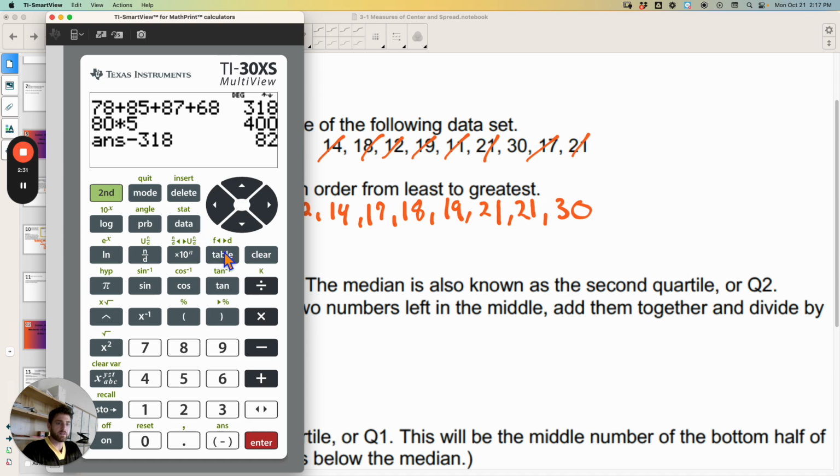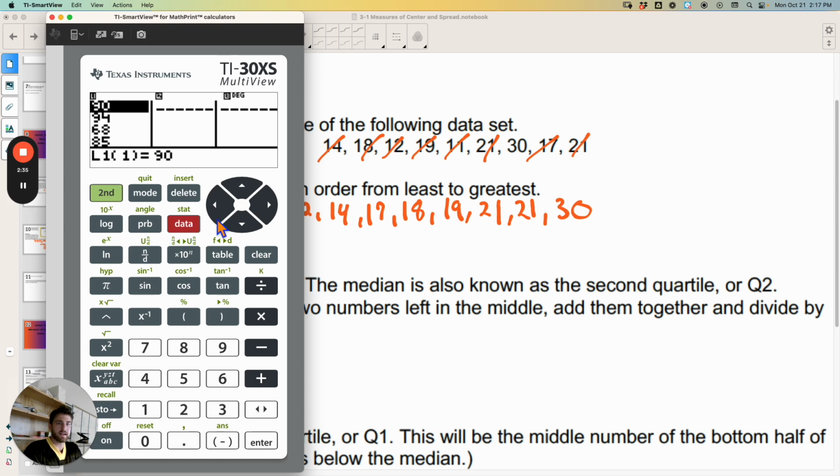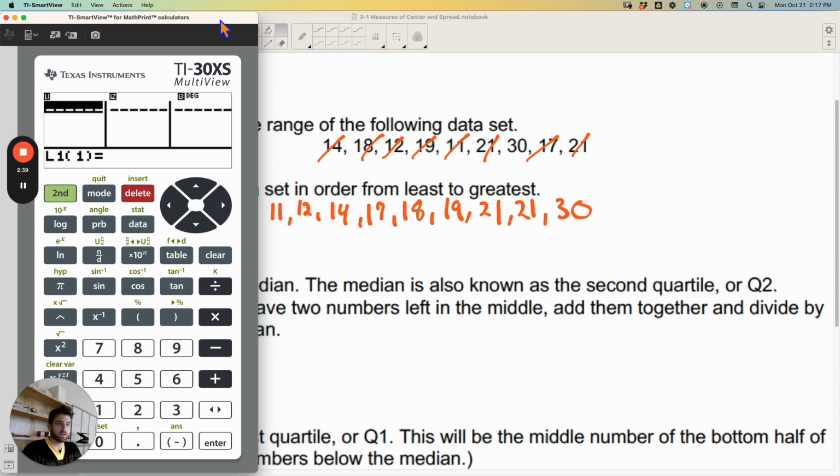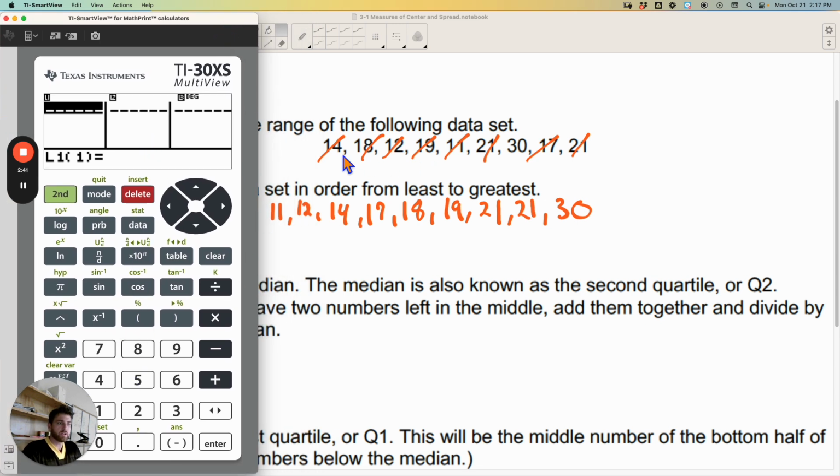I'm going to use the calculator this time to do our summary statistics. So I'm going to go to data, and I'll clear out all of my previous data, and I'll just plug in my numbers. So I'm going to plug in the ones from up here.